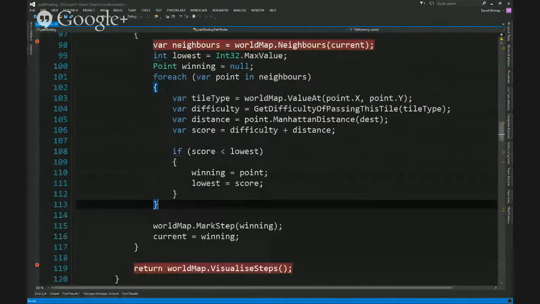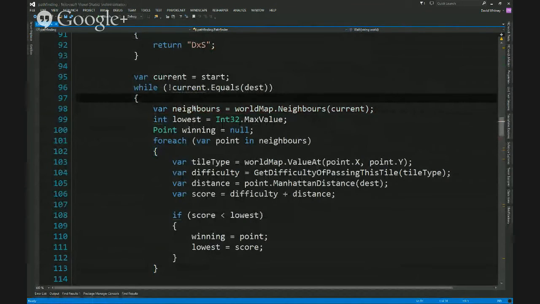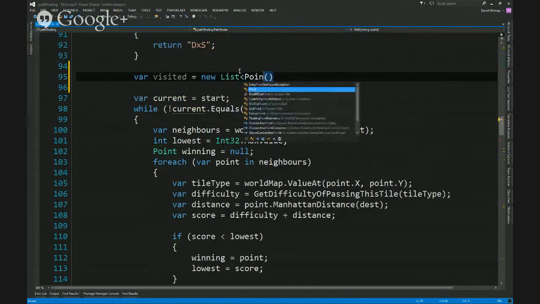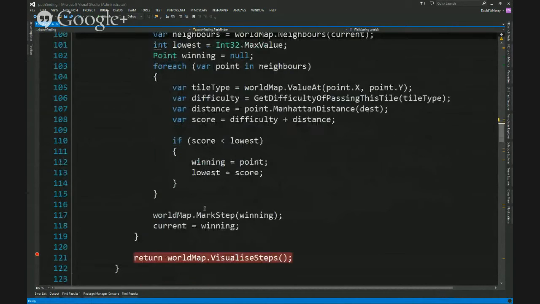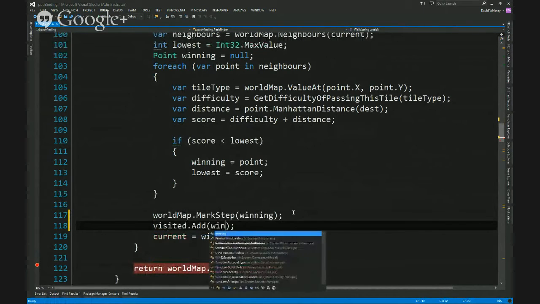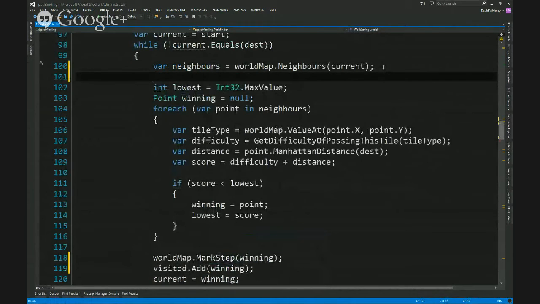So okay, fine. Let's just try extend it to that. So var visited equals new list of point. And then we're just going to exclude. So we're going to add everything we've actually visited. In fact, we already have the path in here, but let's just go with it. Visited, add winning. So here we get all the neighbours.